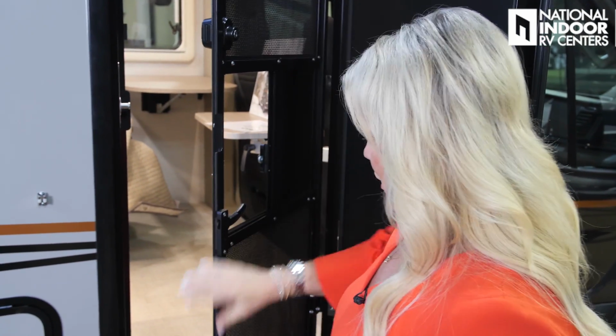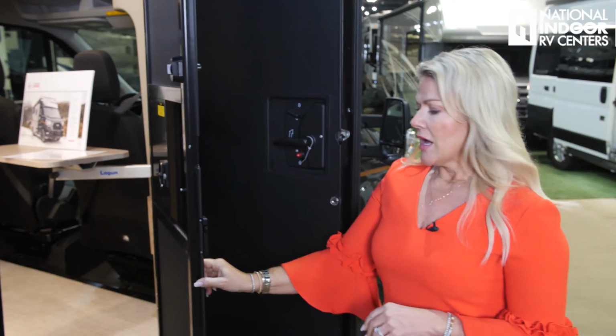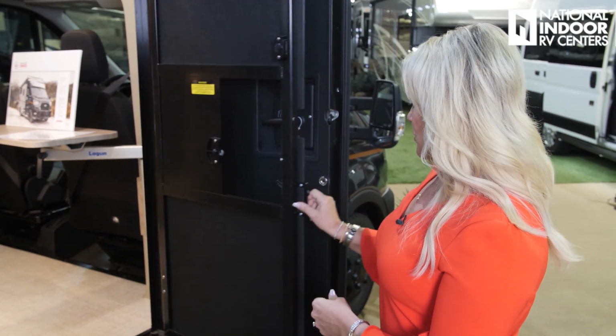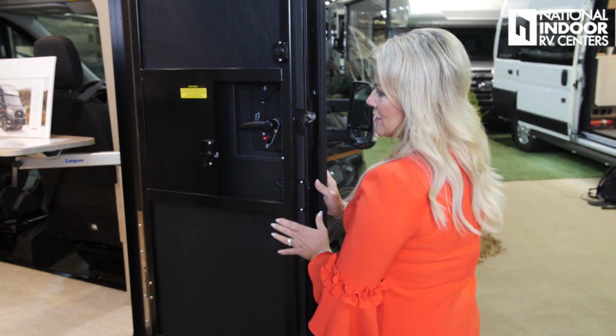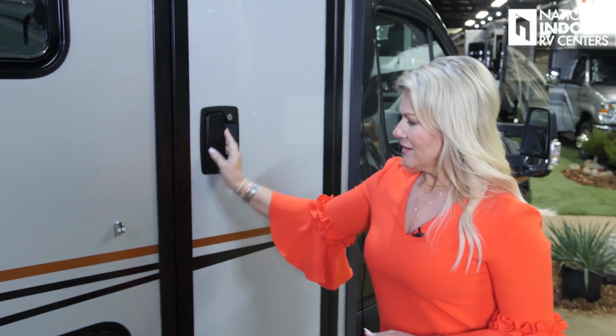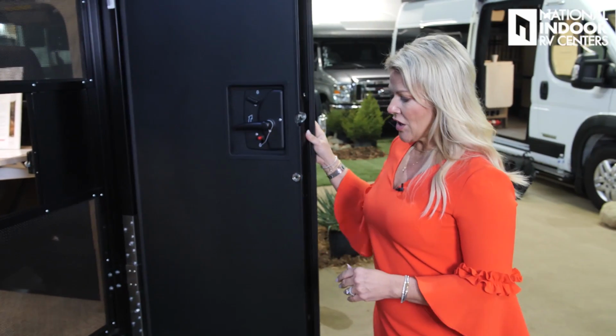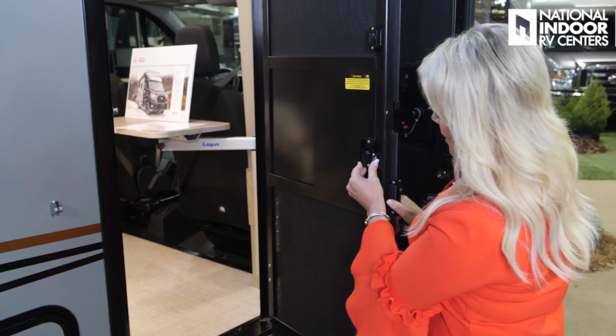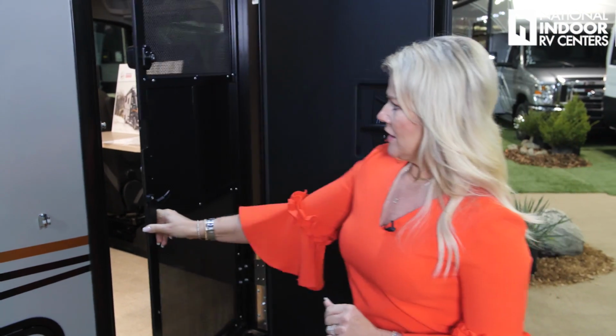I love that. Another thing I like about this door, first of all, again, you can just feel how strong that is. It's not flimsy like most doors that you see on the inside of an RV. A lot of times you'll have issues with that little latch breaking. Well, this magnets to the door, so it can go in as one piece, opens up nice and strong. You've got your locking screen door, and you can lock that into place as well. Just nice and strong and made by Winnebago.